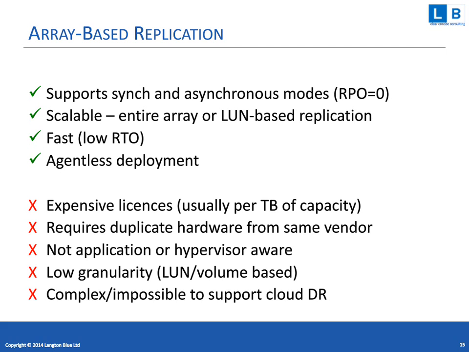However, there are some trade-offs. Probably the most obvious one that people talk about is that it's typically expensive, and it's usually licensed per terabyte of capacity. For every machine you put down on the floor, you're buying a second box and replicating that entire box. Typically, the vendor would recommend that you have it of the same configuration, so you've got double the storage capacity, and you've got to buy a license for the replication software. So it can be quite expensive.